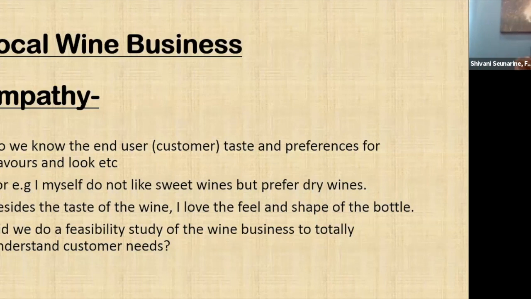So empathy is so very important. We may be creating a product and we did not really understand what the customer wants. I'm saying end user, I'm also saying customer, I'm also saying client, but we mean the same thing: who we are producing for. Do you really know who you're producing for? You might say to yourself, well, we're producing for anybody who wants to buy the product. Great, you might say that, but we need to narrow it down a little bit. We need to know who our clients are. It can't be every and everybody. Every and everybody may not want your local wine because they have different preferences. But the point is, how are we going to get them? So empathy, and I want to continue with empathy.